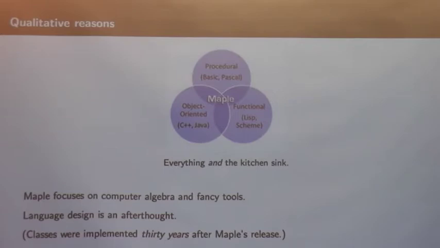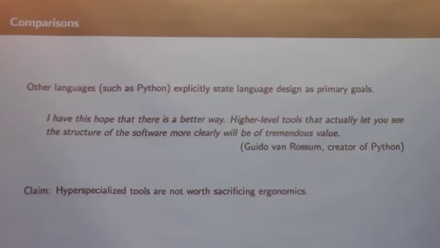And some of the things that we've seen from newer languages is that they explicitly make their design goals clear, like we want a simple language that's nice to use and not complicated. And Maple went, let's just throw everything in, all at once. If you see here, this is from an official Maple release. Maple is both a procedural language, an object-oriented language, and a functional language, all at once. So it just tries to do a bunch of stuff, and maybe not all of it very well.